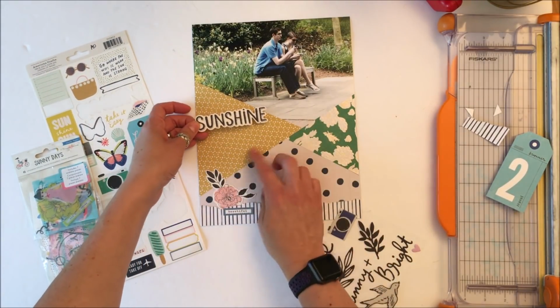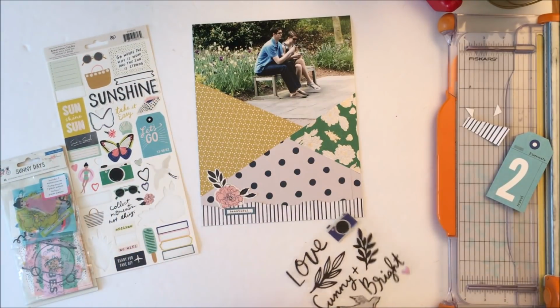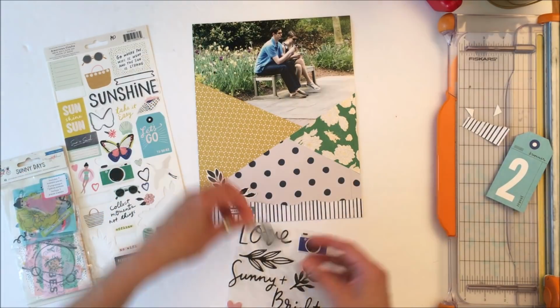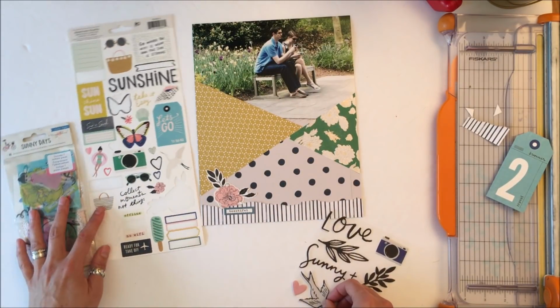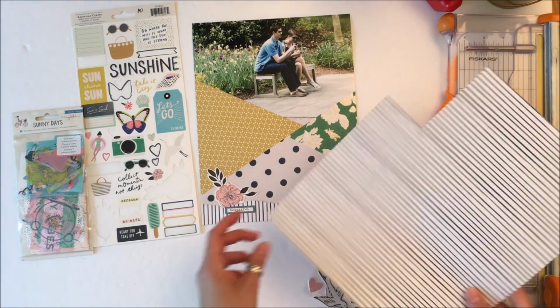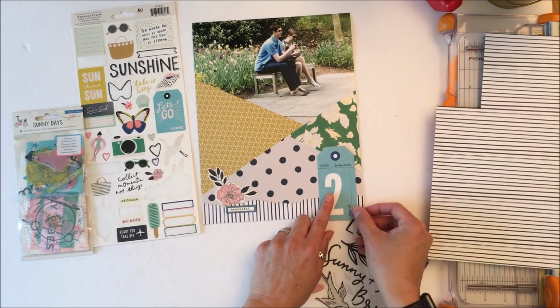So you see, I still have that sunshine, and I thought that I would put it across and maybe do some journaling underneath, but it really didn't work. That was too boxy for the whimsy of this page, is what I ultimately ended up deciding. And so I am going to toy with the idea of using that pattern paper as a stripe.